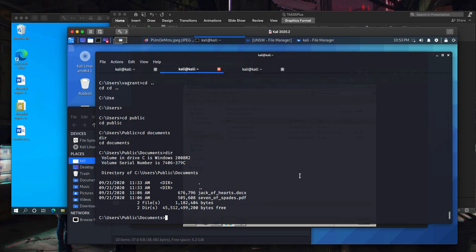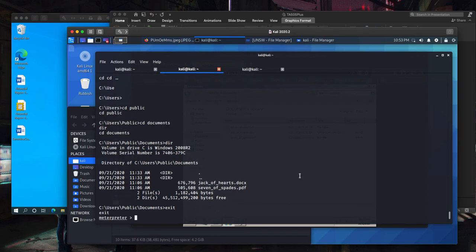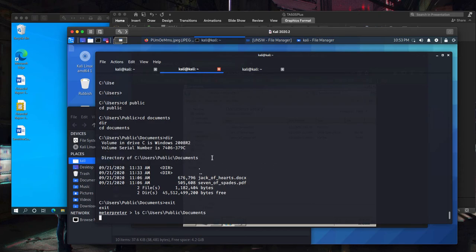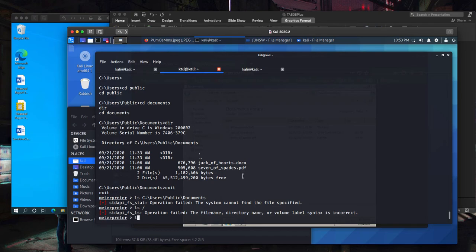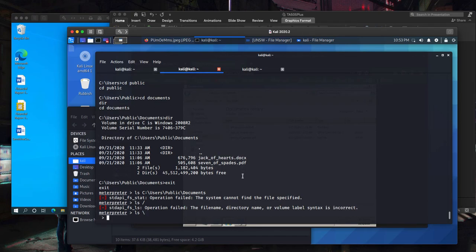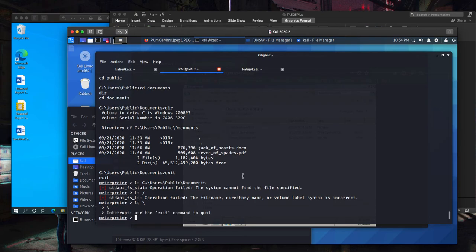So we can get these files and we can just download them using the download or upload features of Meterpreter. We can just exit because the file is there. We know that, but we can also use Meterpreter to look at that file as well, because Meterpreter also supports this type of commands. Sorry, my bad.